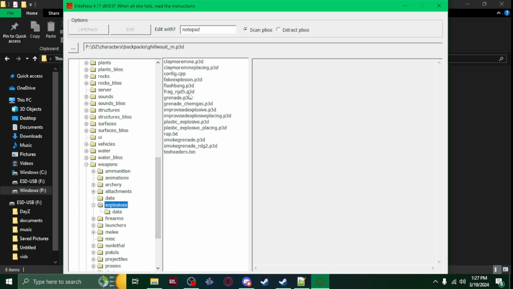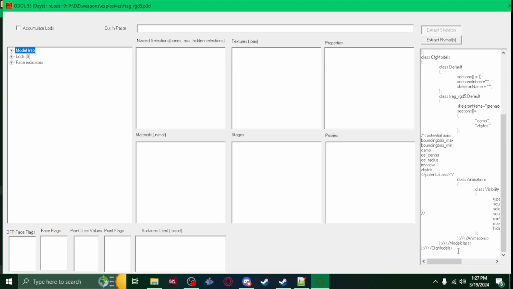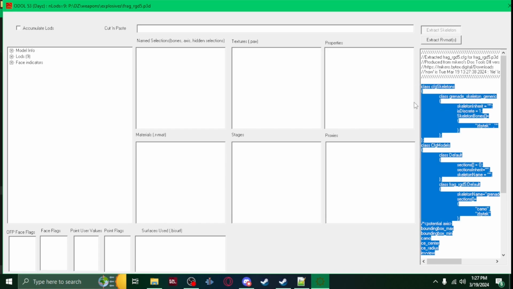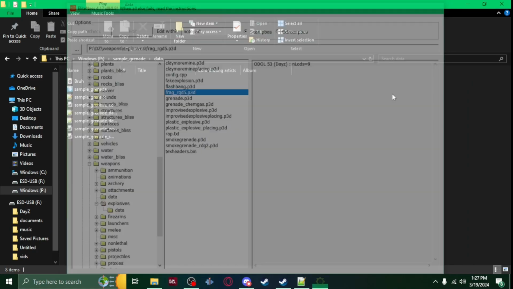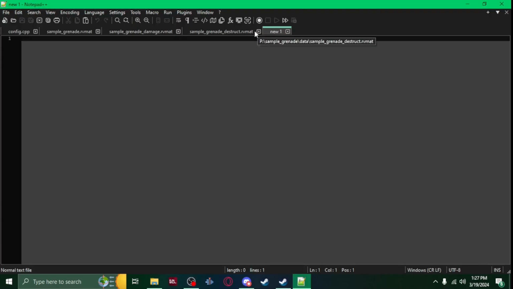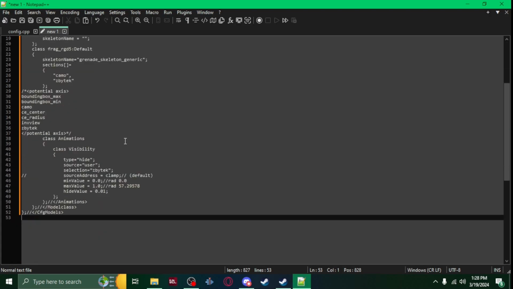Just click on explosives and open up any other grenades. So the RGD5. And then I will copy their model config out of the right hand side. Close all of that. Bring up a new notepad here. Get rid of those RV mats. Okay, so now we have this.